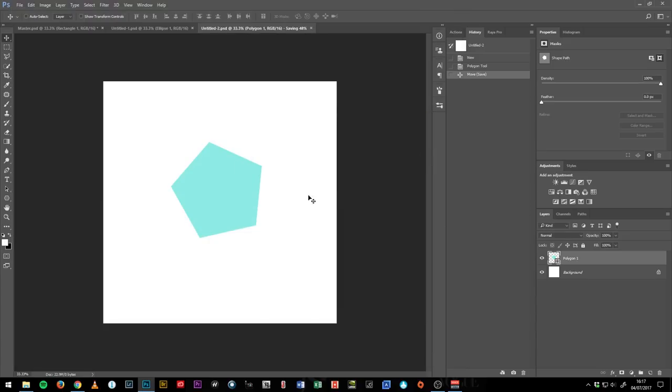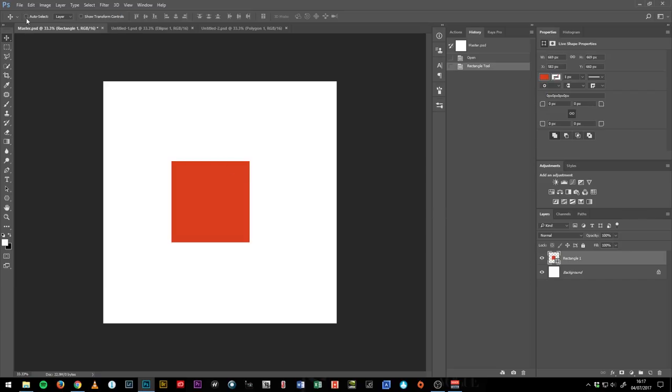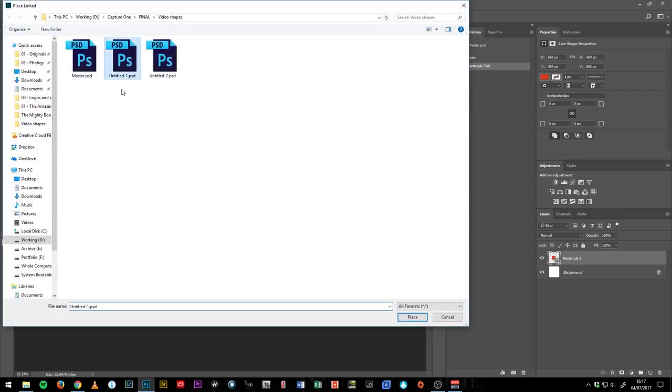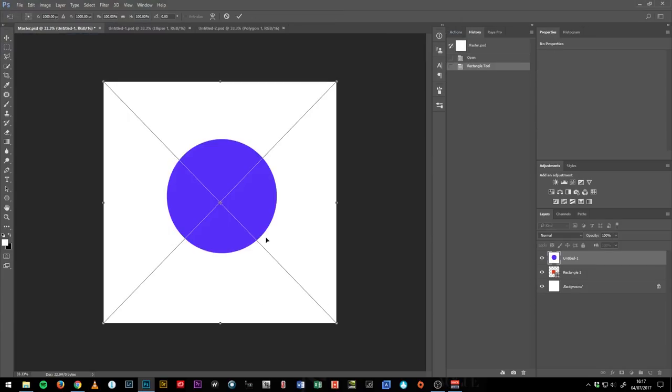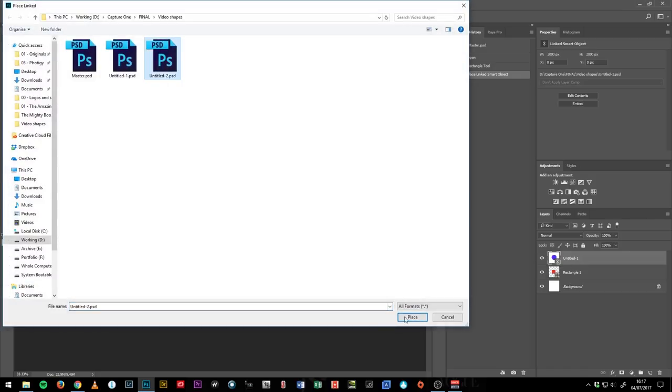Now, as you can probably tell, I use quite a lot of shortcuts. If I forget to say, then I use a PC and Control on a Mac would be Command, Alt on a Mac would be Option. I'll do my best to try and remember them. Okay, so these are now saved and we want to reference them in our master document. We go File, Place Linked right here. And we click on our first one, place that in. And then click on our second one, do the same, File, Place Linked, and place it in.